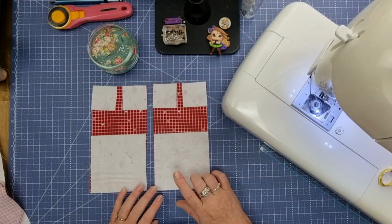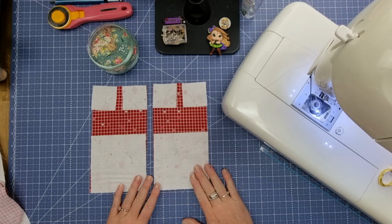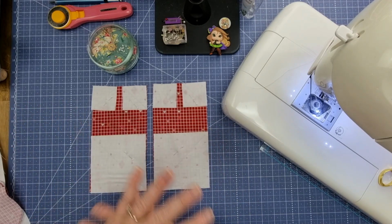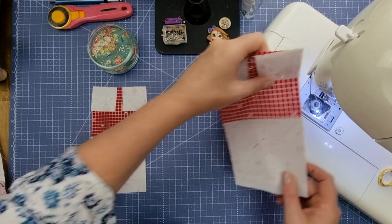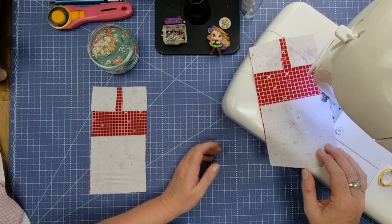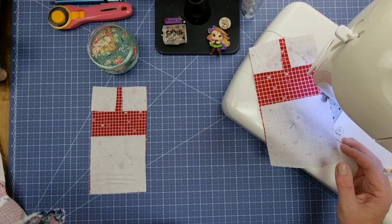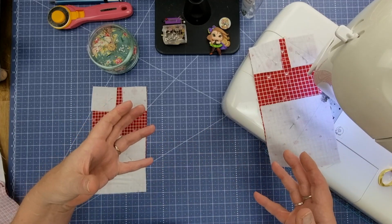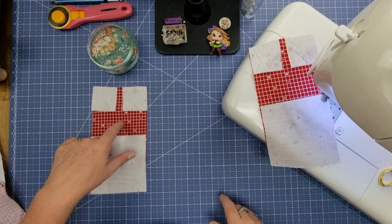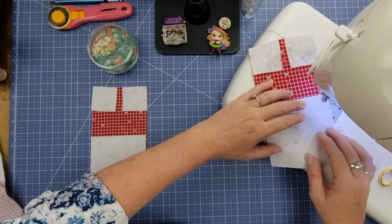So now we're going to head over to the sewing machine and stitch on all the lines. And this block is a great block for chain piecing, because you can do a whole heap of preparation. You're just working with squares and rectangles, and basically we get a gorgeous block at the end of it. It makes a perfect baby quilt, or even a quilt for a toddler, one for on the couch. It's a great way to use up some of your scraps, because a lot of the time you've got a bunch of 10-inch squares left over, so you can get two strips for the heart out of a 10-inch square, and you can use any sort of fabric for the background.